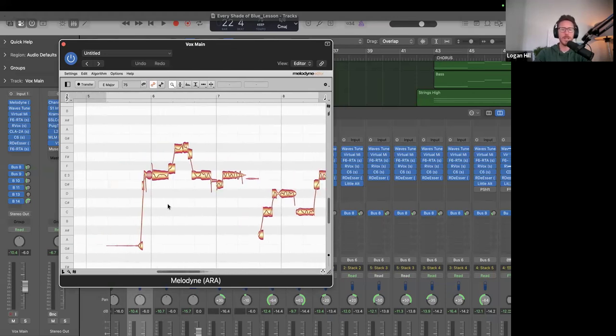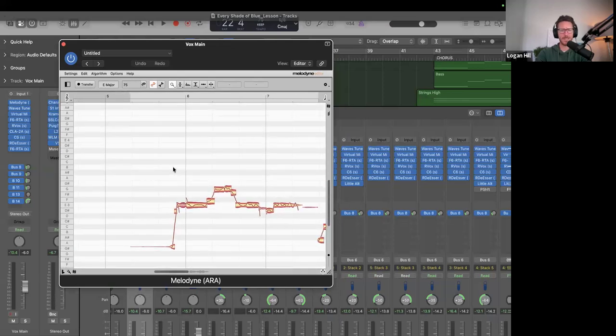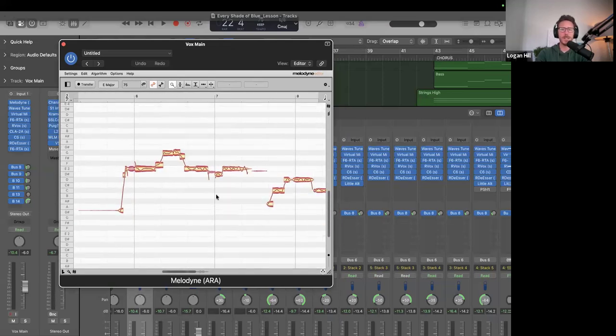So you want to really go hand by hand and spend a lot of time on this, like literally every single note. There's a process we teach to do this quickly, right? Where you can just instantly scan this into Logic Pro. A lot of people don't know how to do that, but there's a way to do that.